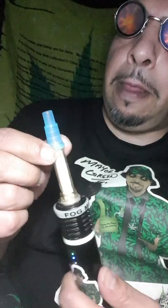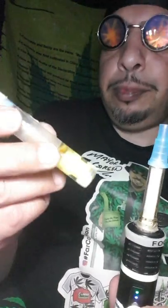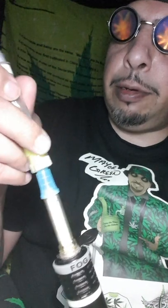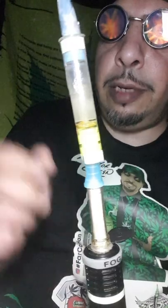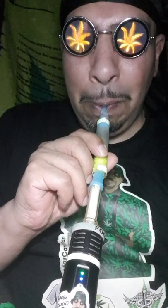Little mouthpiece on there. Where's my magical bubbler adapter in there. Fix that on there. Perfect. Just hold it there and enjoy the terps on the XL.